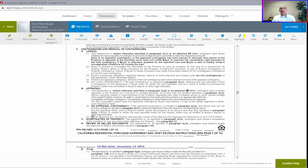Next are contingencies and removal of contingencies. You're going to hear me talk about this when we're talking about the earnest money deposit. I'm going to talk to you about my fist. This is the earnest money deposit, and I'm going to make sure we do everything we can to hold on to that money. We go through the process of getting our appraisals done and the value is good, inspections are done and we've negotiated what we feel to be fair, and the loan is approved. Every time we do one of those contingencies, and I say we're going to sign this page removing this contingency, that is taking one little finger off of that deposit, which ultimately opens up the hand, and the deposit gets closer and closer to the seller. So I do everything I can to make sure that fist is held tight through the process until you are 100% ready to say, yes, we're moving forward. We're not stopping for anything.